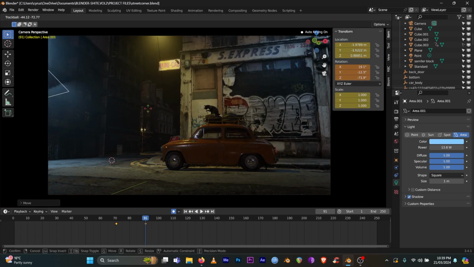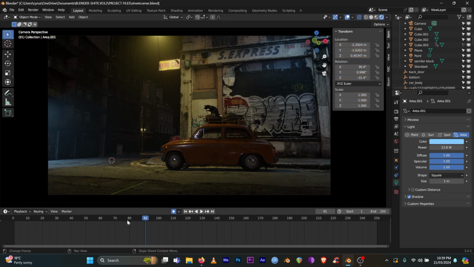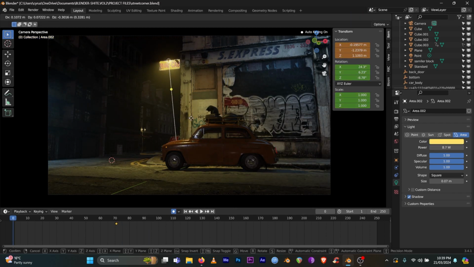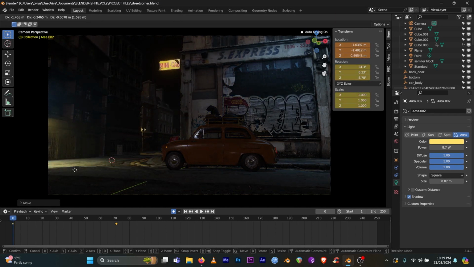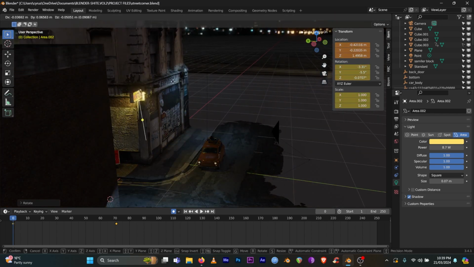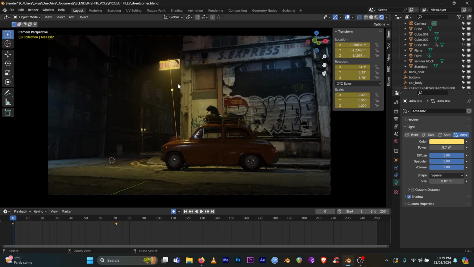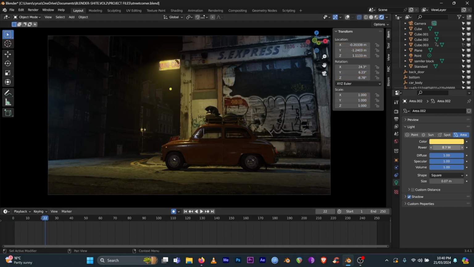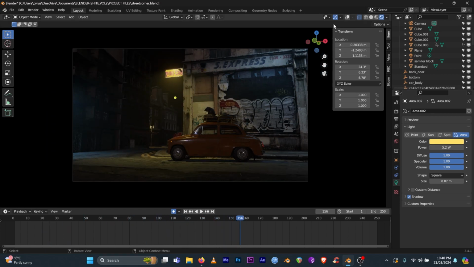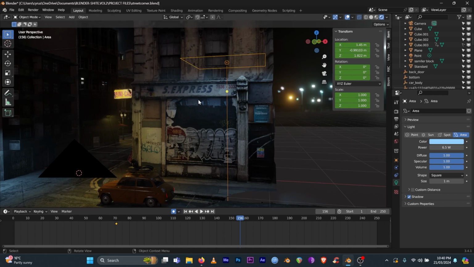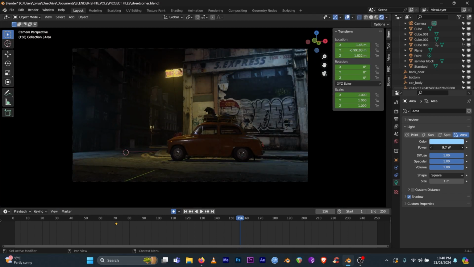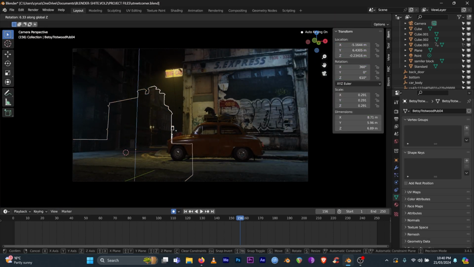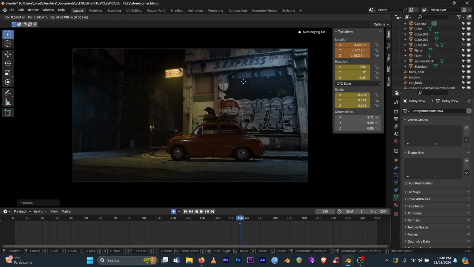So you can see here I'm moving this little area light to kind of simulate the light that would be cast by that emissive texture. That's something you probably wouldn't have to do in Cycles, because it would just work. But with EEVEE, you have to kind of massage things along. So that's like a little cheat where you just put an area light in front. You've got to just look at the image and try your best to make it look, I don't even want to say real, just pleasing.